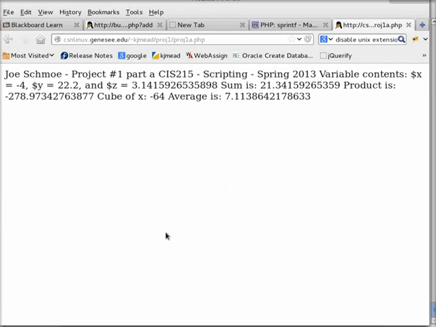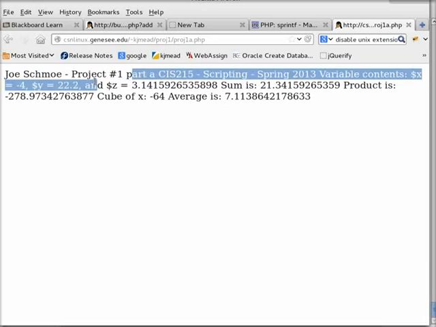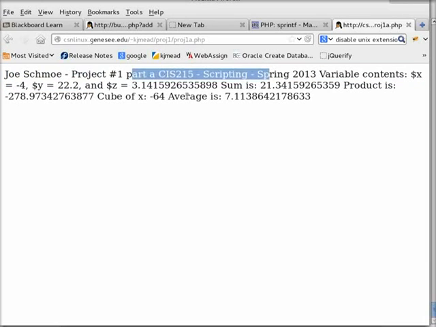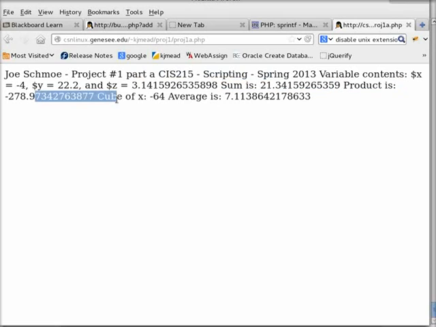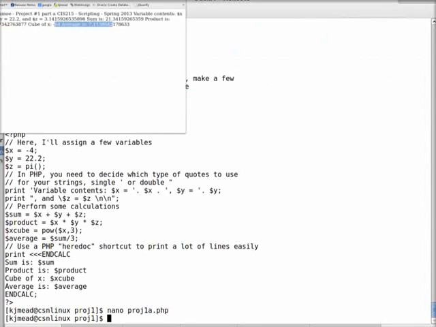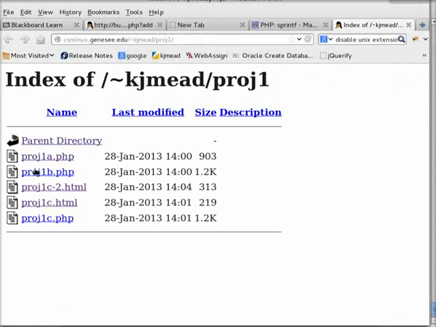So the content type helped us present to the browser a file how it would look at the command line or at the shell. All right, so you want that in that part. But for part 2, remember what I wanted you to do was take out that line and then format it so that Joe Schmo Project 1 was sort of like a heading 2, and then there was a description in italics, and then each of these values was output on its own separate line using HTML tags, the line breaks, etc., etc.